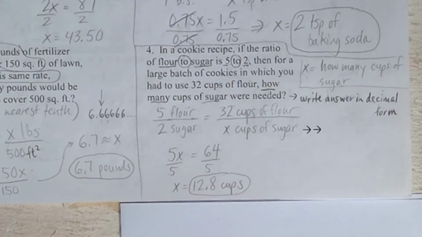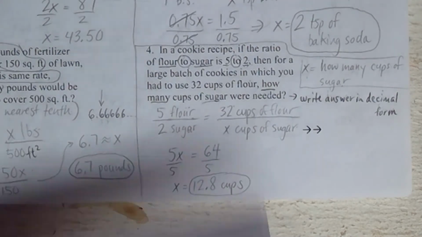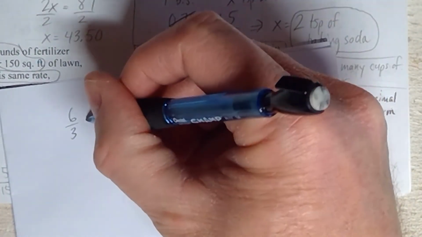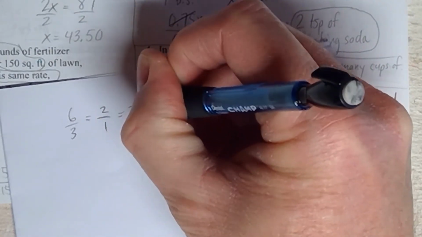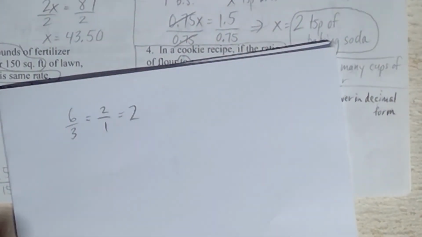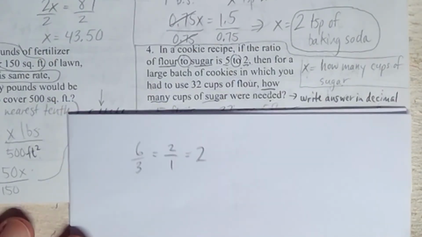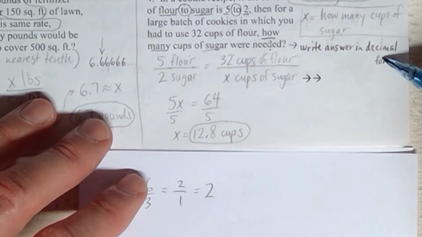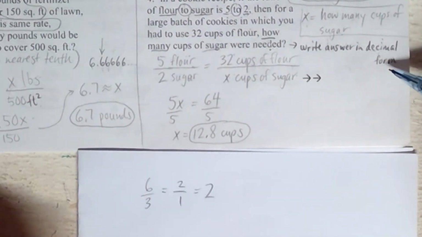Okay, but if I don't say anything, you can just keep it as a fraction and put it in lowest terms. And sometimes when you put a fraction in lowest terms, the fraction goes away and it just becomes a whole number, okay? For example, if you got 6 over 3, if you put that in lowest terms, it just becomes equal to 2, right? That happens a lot, all right? If I don't say otherwise, you can just take the fraction and put it in lowest terms. That's fine.